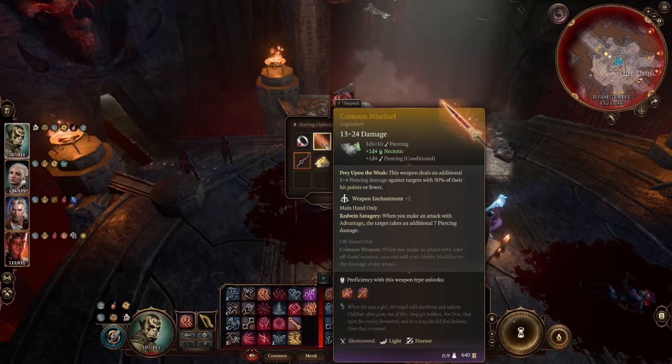And of course, the offhand effect is when you make an attack with your offhand weapon, you can add your ability modifier to the damage of the attack. This can be easily obtained through a fighting style, so you don't really need this in your offhand. I would use this in my main hand. I'm also working on assassin builds, and this in the main hand just makes a lot of sense, combined with another weapon that does extra damage on crit. That's the goal.